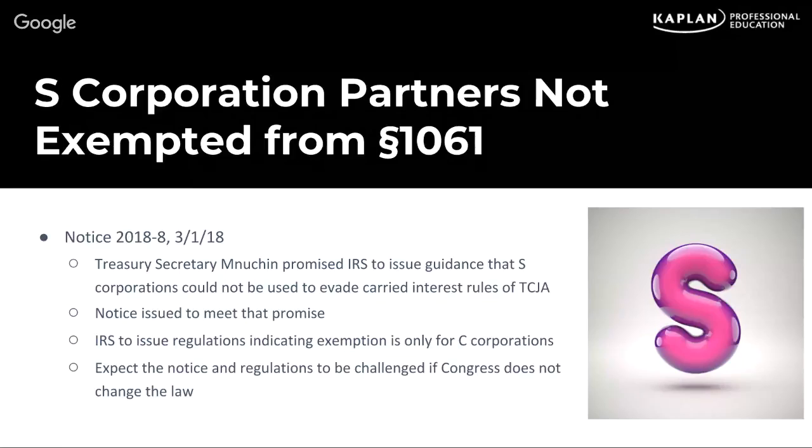But I suspect if they don't go back in and fix the problem, you may very well find at least some courts going to say to the IRS, that's not at all, shall we say, unclear in the law. There's no ambiguity there. A corporation is a corporation. In fact, we even have a code section that tells us the C corp rules apply to S corps unless it's clearly inconsistent with S treatment. And I have my doubts that at least one court's going to find this not clearly inconsistent.